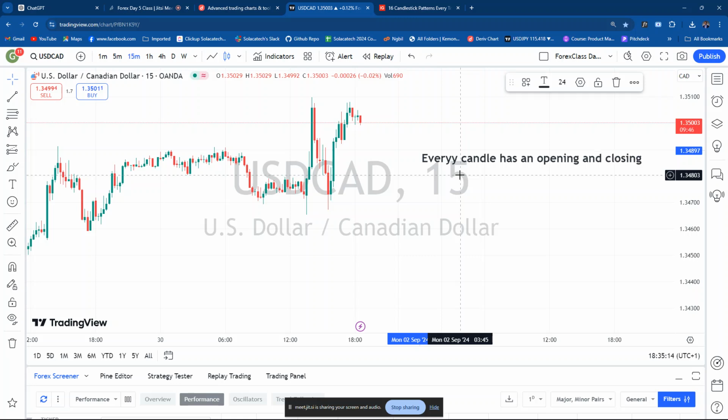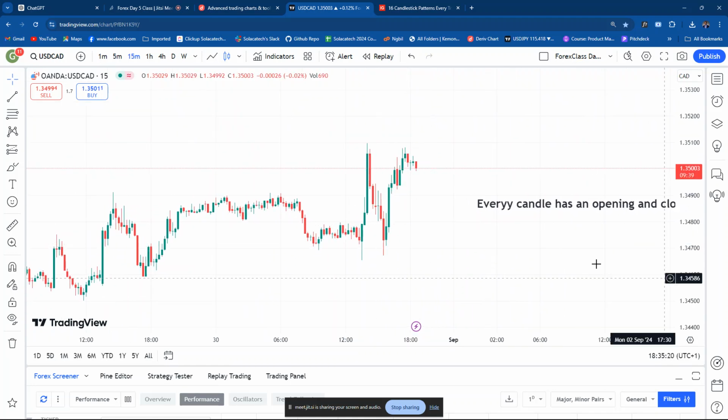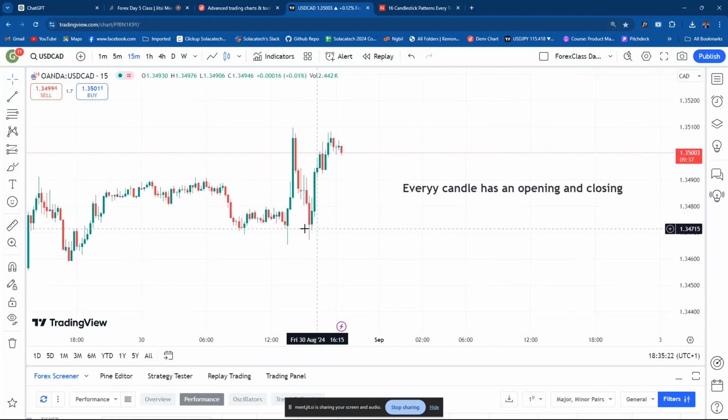All right, so for every candle, there is a place it actually started from and a place it's actually ending. So this is the opening, like this candle. Now this candle, this is where the last candle closed. I don't know if you can see my cursor. This candle closed here. The next candle opened at this point, right?